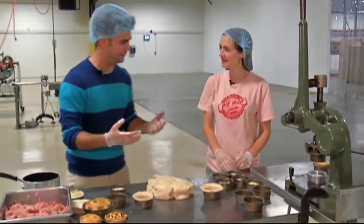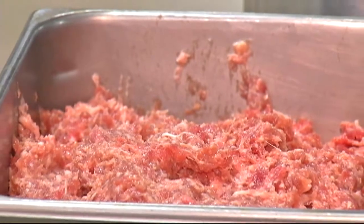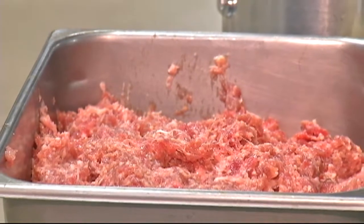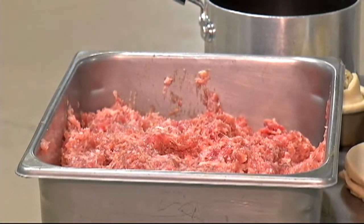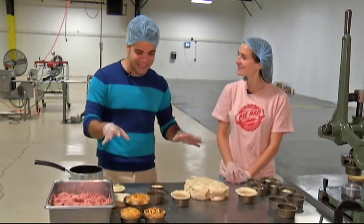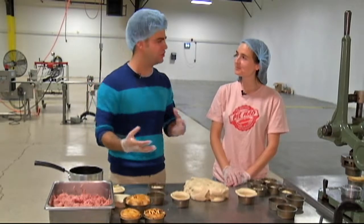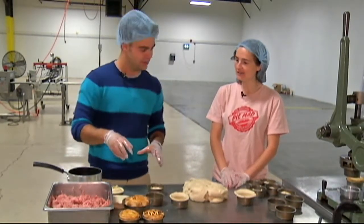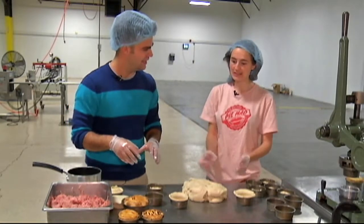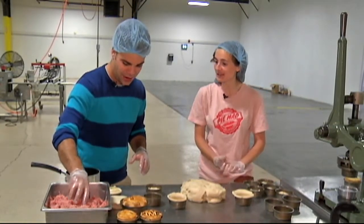They are pork pies, of course. So what kind of mixture do you use to fill them? So it's a pork, seasoned and cured pork mix, which we get the seasoning from England. We import it over. So it's exactly the same as what you get back in England, if not better. So I'm sensing a trend. Everything is exactly how it's done. Yep. If you were to go to a shop, order a pork pie, this is essentially what you're gonna get. It is. We haven't changed anything. We keep it exactly the same and it tastes exactly the same, if not better than what you get back in England.